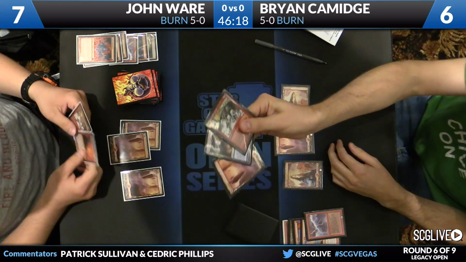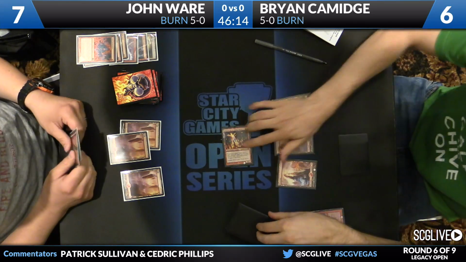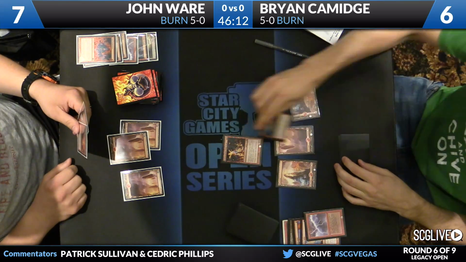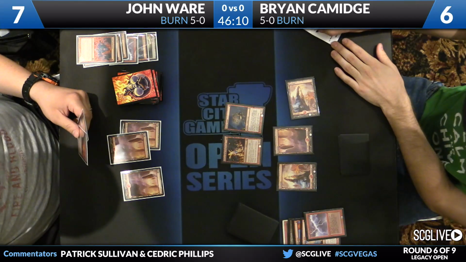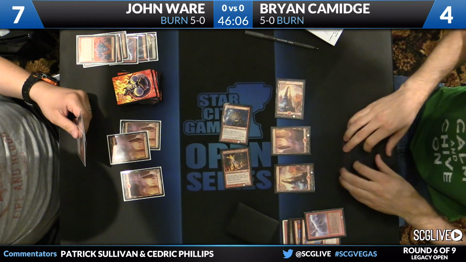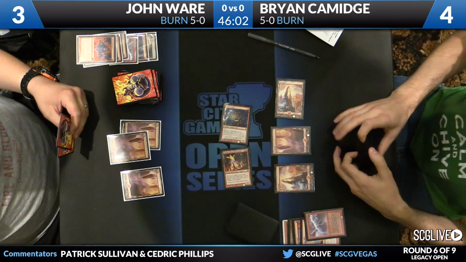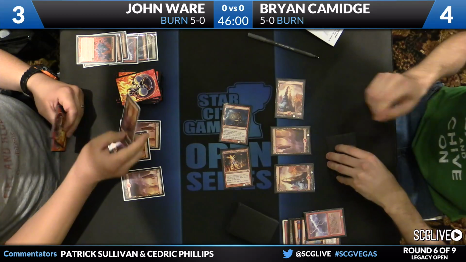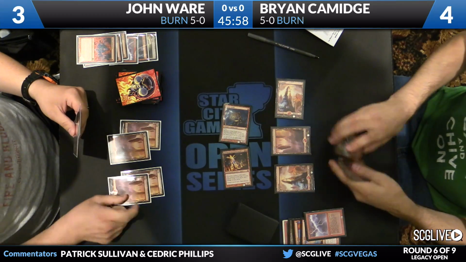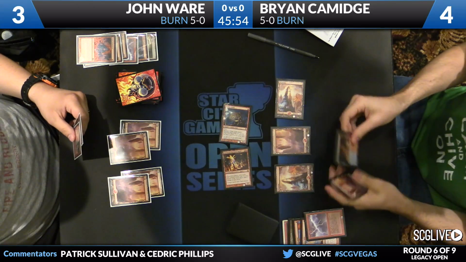Camidge down to 6. Going to show a couple of cards here. And all Ware can do is, Camidge is going to go down to 4. Could die to Fire Blast right now. Here's an attack. Going to put Ware down to 3. Ware only gets to play 1 more spell this game. You see Price of Progress. That's a land. And oh my goodness, the card in his hand is Searing Blaze.